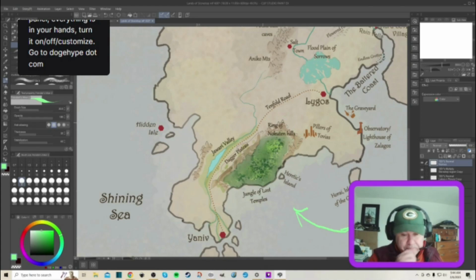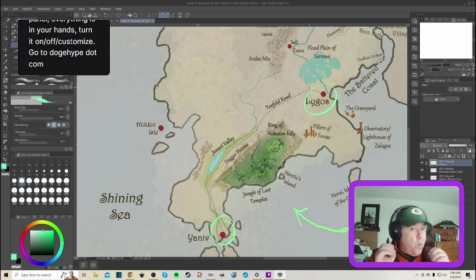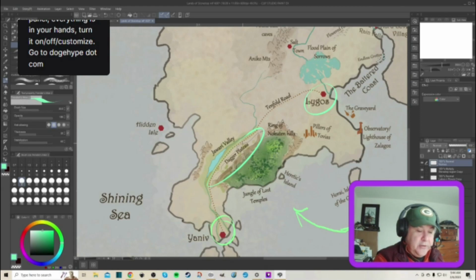Now, also, it had already been established that there was a trade route between Yaniv and Lagos. That had been established in the Stonetop campaign already, and so I didn't want the trade route to go through the jungle. So I decided to make that Dagger Plateau here, and then have the trade route, which I called the Tenfold Road, going through the Jawari Valley and skirting the jungle, right? Or avoiding the jungle altogether.